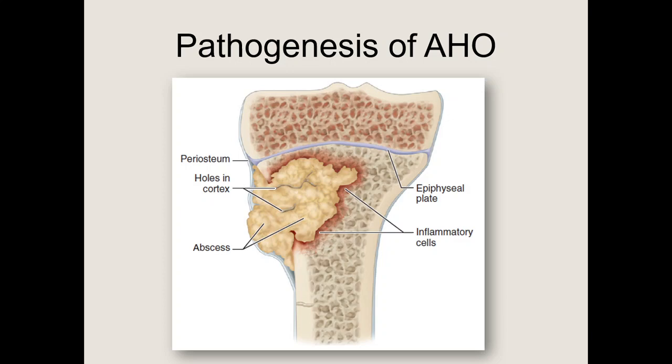However, at this stage we have the next problem. If the periosteum also had torn and allowed the pus to come out, the problem would have been solved to a very, very good extent. Unfortunately, in children, the periosteum is thick and unyielding because there is fibrous tissue in the periosteum. The periosteum says, yes, maybe the bone let the pus come out through the holes in the bone. However, the periosteum says, I am not going to let this pus get out of the bone.